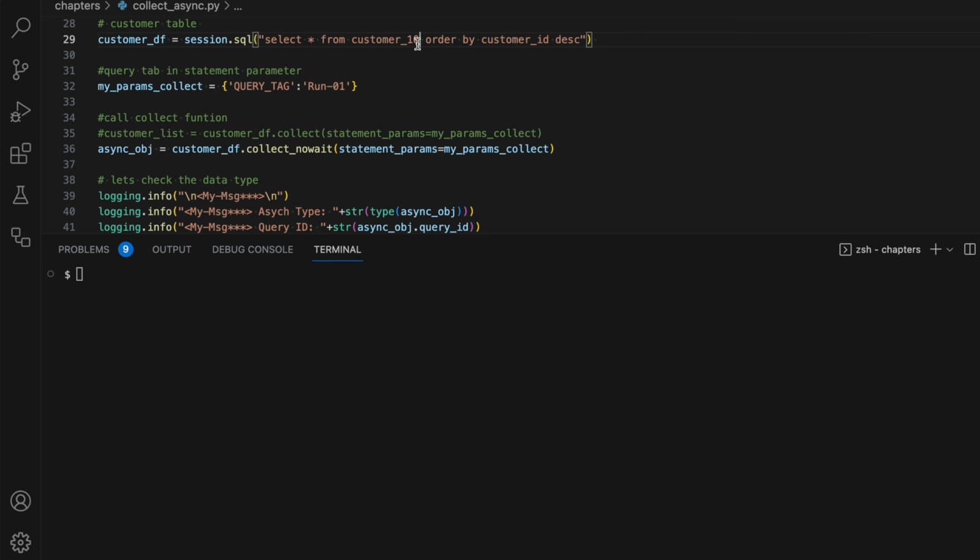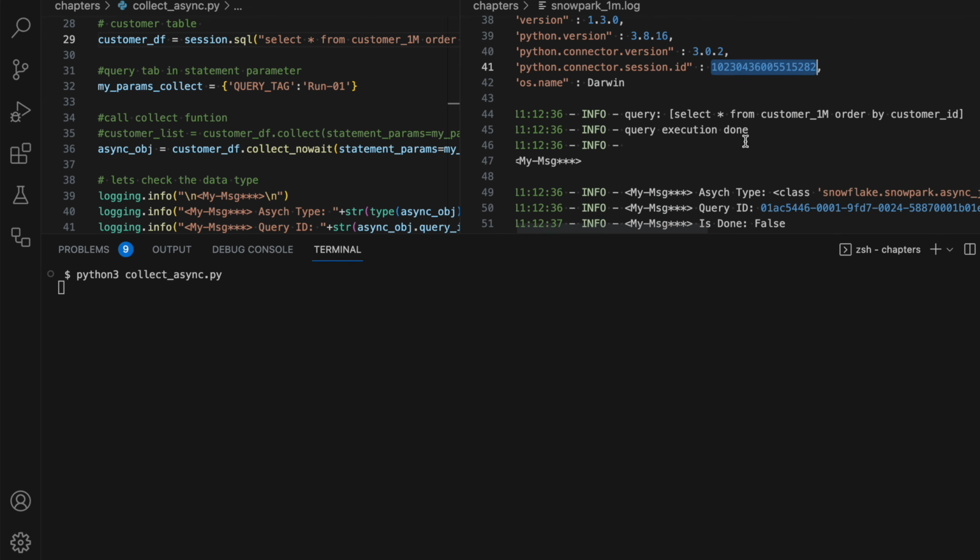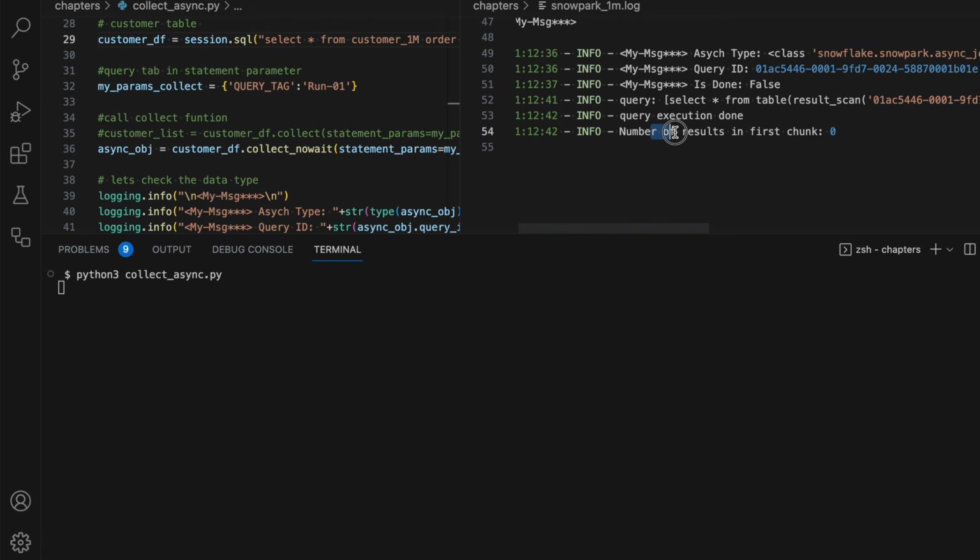And I am going to try 1 million. Let's run this. Since everything is going into the log file, let me quickly open the log file. So this is my log file, and this is my session ID. The query is still being executed.